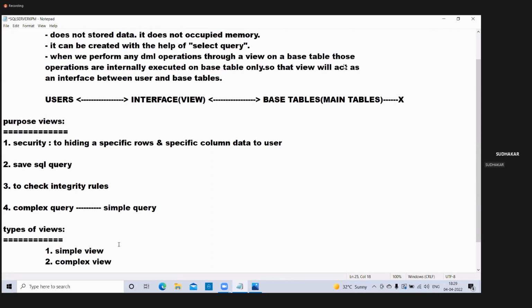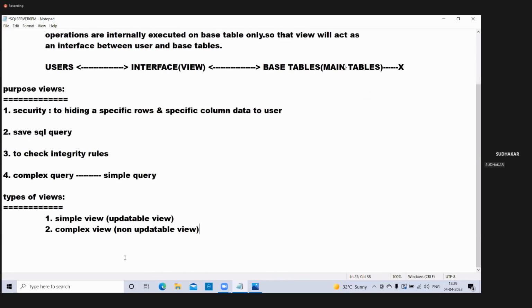The simple view is also called an updatable view, because data manipulations are possible, and the complex view is called a non-updatable view. So these are the two types of views we can design here: simple and complex.